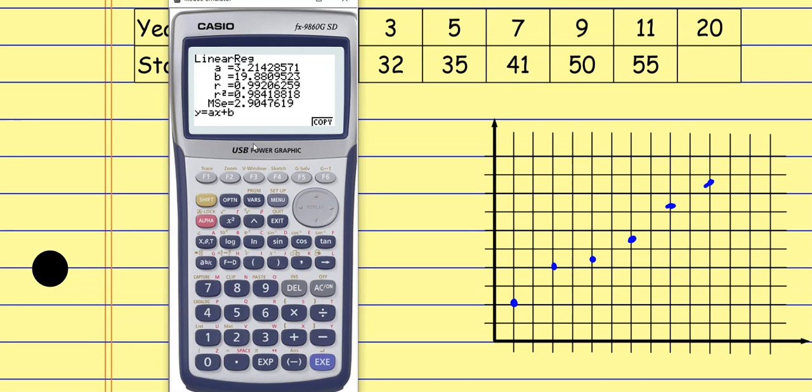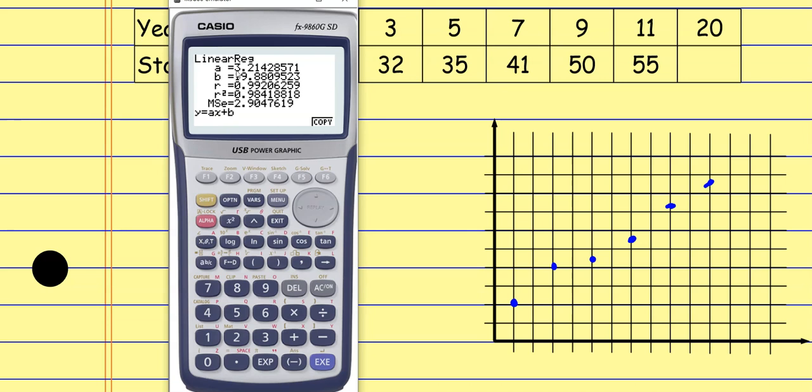And you might have one step in between there. It depends on how new your Casio is. You might have one more step where it asks you to select the format of the equation. It'll ask you, do you want y equals ax plus b, or do you want y equals bx plus a? What format do you want this in? So you just have to select a format. And notice it writes the format down right here. So it says y equals ax plus b.